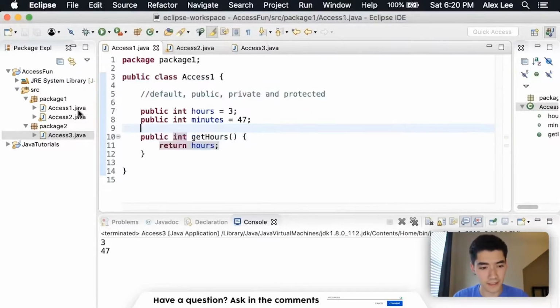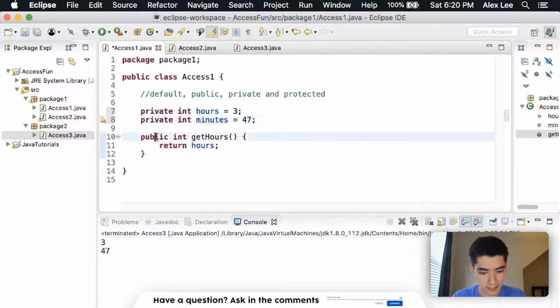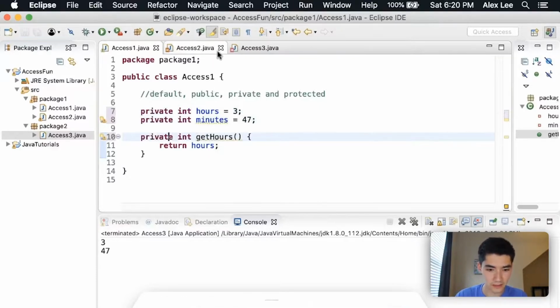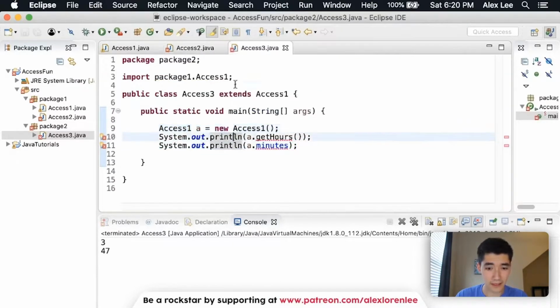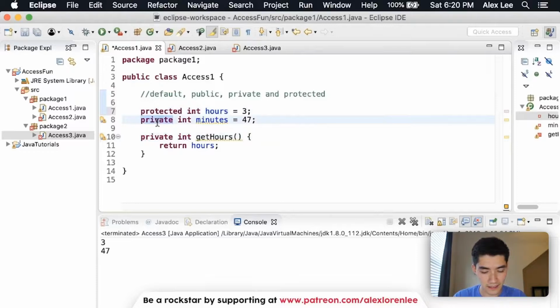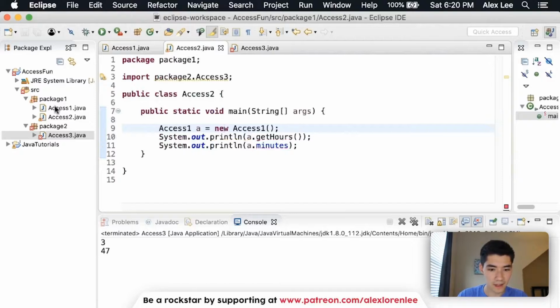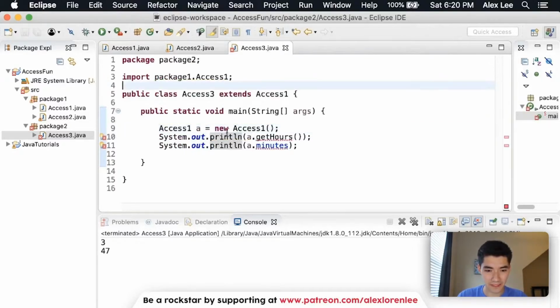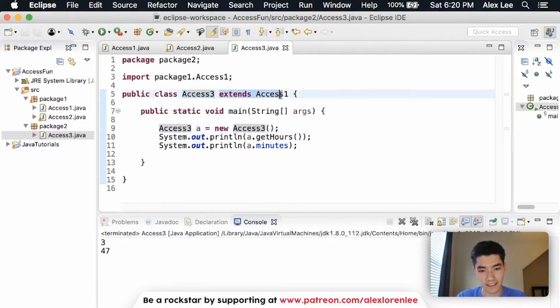Yeah. So default is access within the package. Public is access everywhere across all the packages. Private is only the file, so I can do privates. We'll do private together, change all these to private. And now nothing else can see it. And protected, the last one, gives access within the package, and if it's accessed through a subclass by doing extends the original. So I hope this was helpful on Java Access Modifiers.